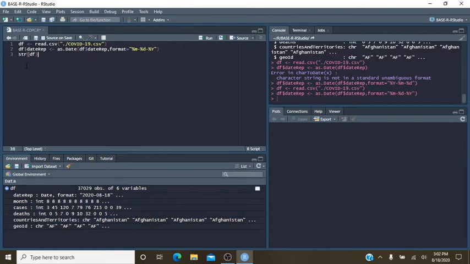Okay, so let's begin with a very basic plot. Daily. The other thing we need to do is we need to select our data.